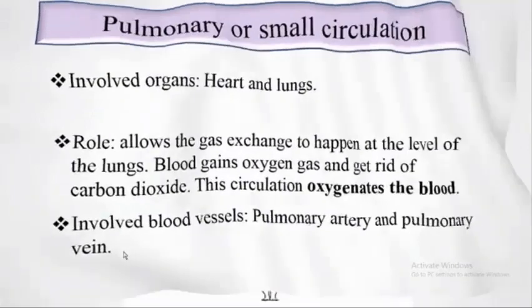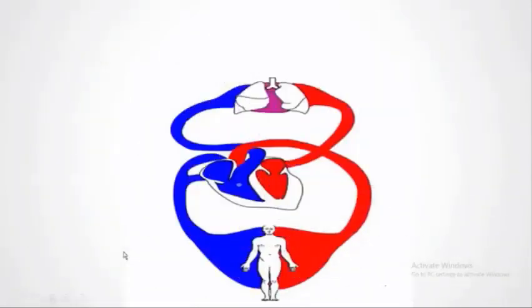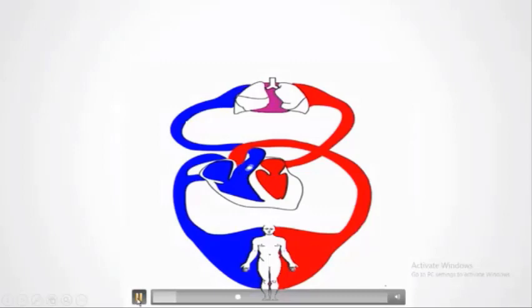The last point to be discussed is about the blood circulation. We describe it as a closed circulation, a closed circuit. So if we have a point right here and allow this point to move through the 2 circulations, you will notice that this point is going to move from this point and it will come back to the same point, just to prove that our circulation is a closed circulation.